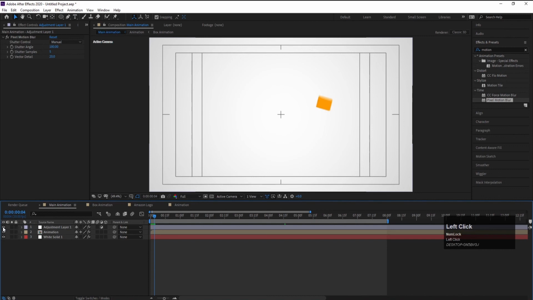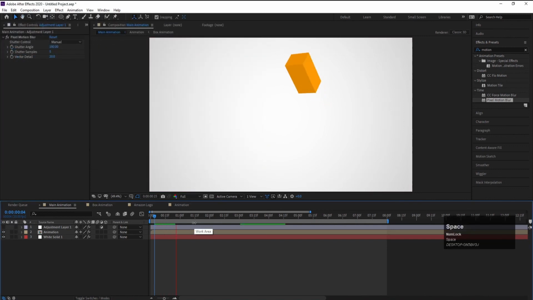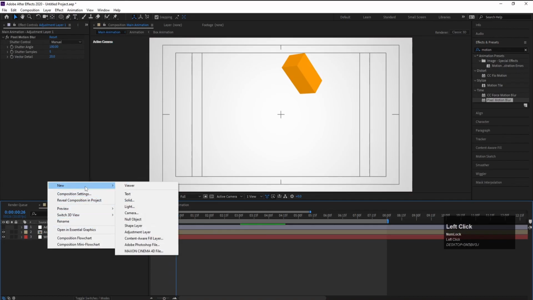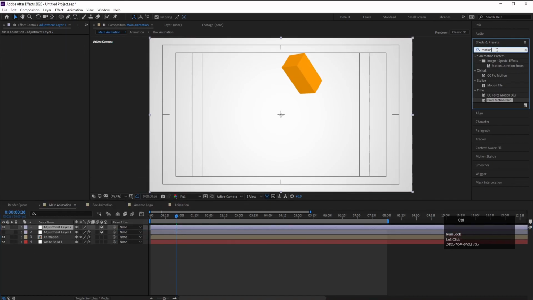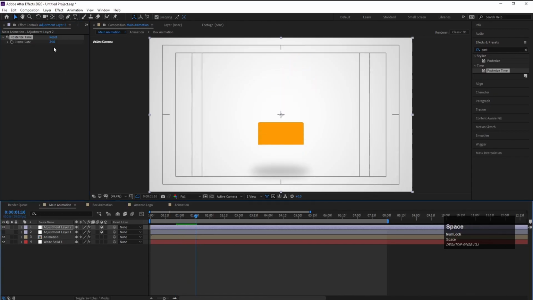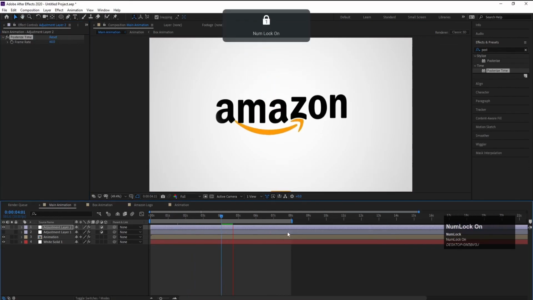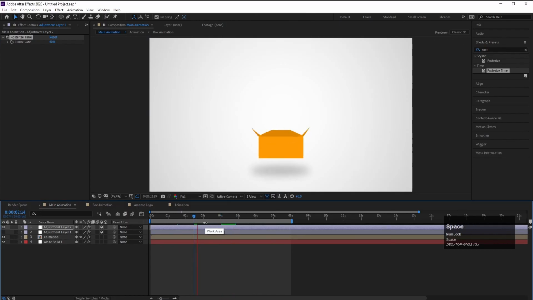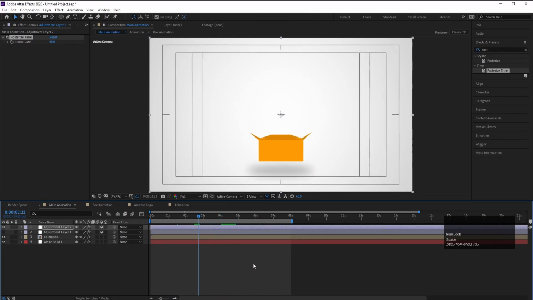So what will happen along with this animation, as you guys can see, we are getting a little bit of motion blur. Okay, now suppose if you want this animation in 24 frames, so you can right click, new, and create one adjustment layer. You can go to the effect and presets panel and search for posterize time, and you can choose 24 frames, so it will look like the 24 frame animation. And if you want very smooth animation, so you can choose frame rate to 60 as well. Okay, so your animation will look a little bit smoother like that. Okay, so this is how we can create this kind of logo reveal animation.